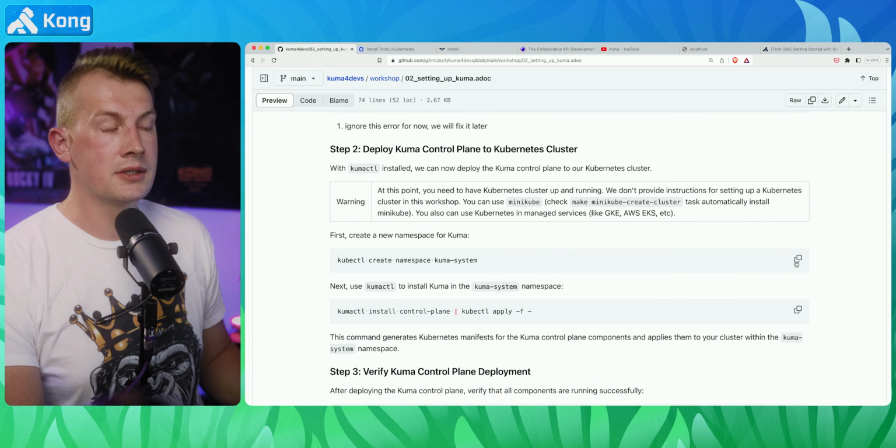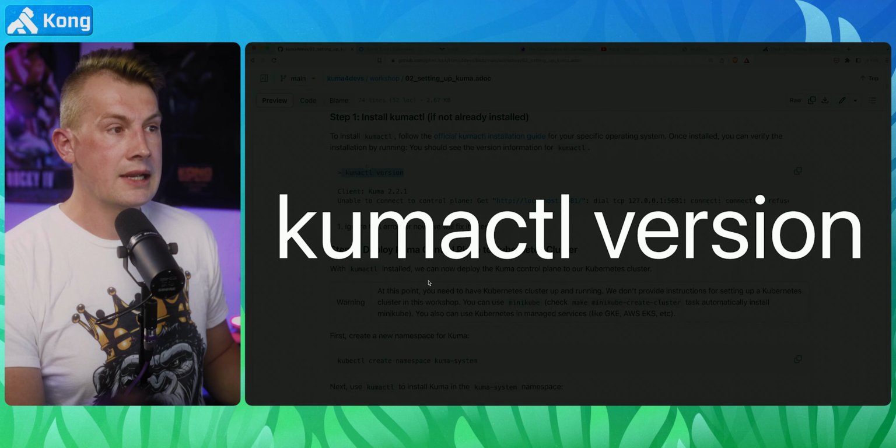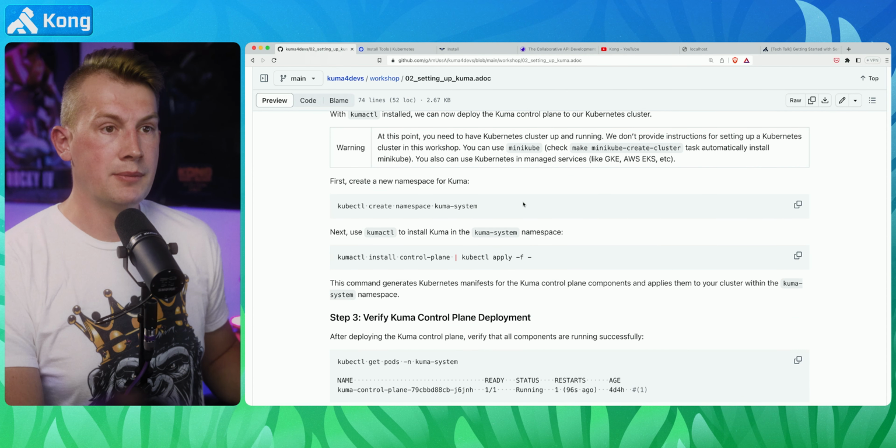So we're going to start by running this command. We run Kuma version. The next thing is that I want to create a namespace called kuma-system.